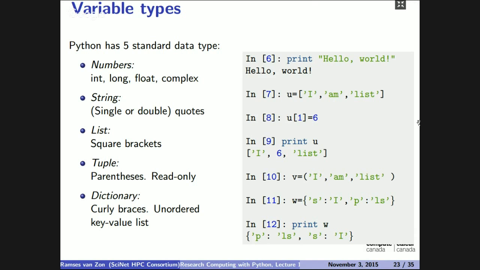You can have tuples, which are kind of like lists. You can have dictionaries. Dictionaries are interesting. I find them interesting. They don't have that much use in scientific computing typically, except in those cases where they do. They associate one key with one value. So whenever I say S, it'll say, oh, an I is associated with that. So it's kind of like a translation of one thing to another. And they can have anything. They don't have to have strings. They can have numbers. Pretty much anything can go in as a key.